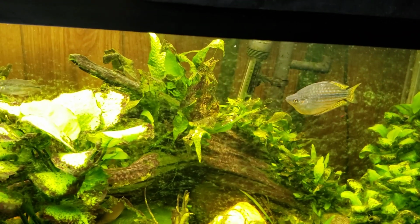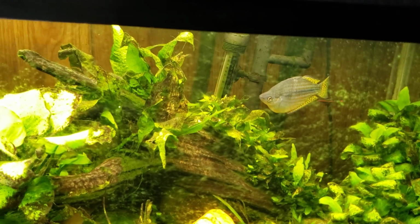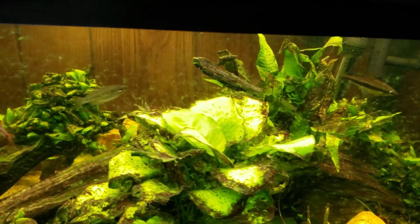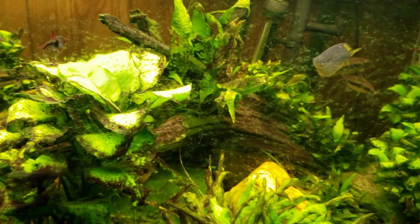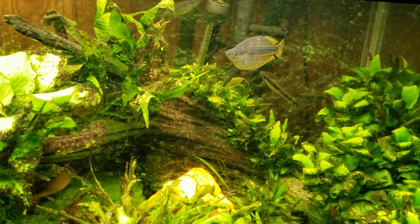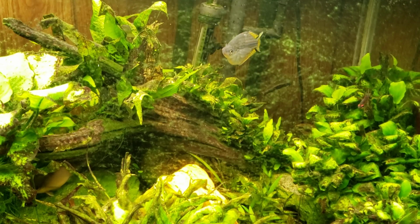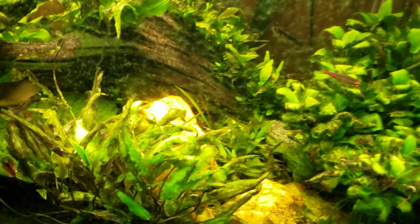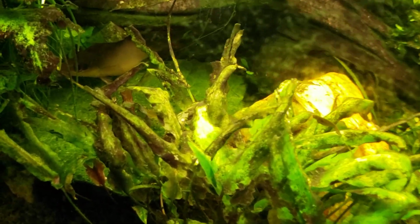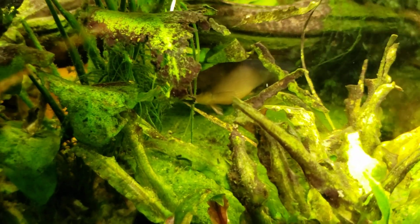But I've never had luck with these Australian rainbow fish, and I've not actually spoken with anybody that ever has had luck with these Australian rainbow fish. And I guess that's why they're sold for $2.99 at the big chain pet store, rather than, you know, the $12 or $15 each that you'll see for most other species of rainbows. Not really sure why, but my dwarf pike cichlid is hiding down there underneath the log. I just saw her a few minutes ago.